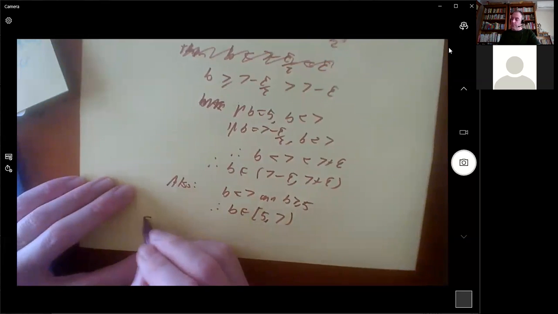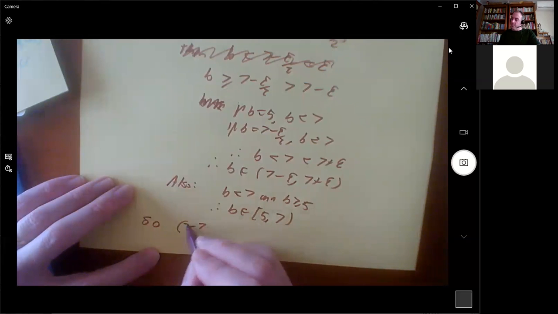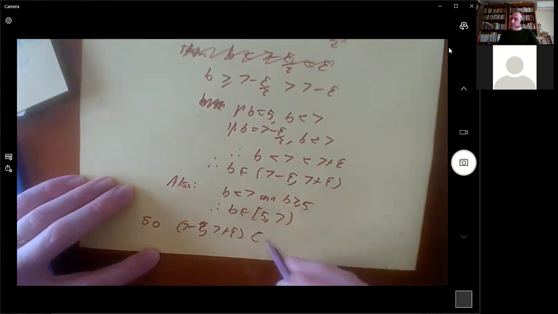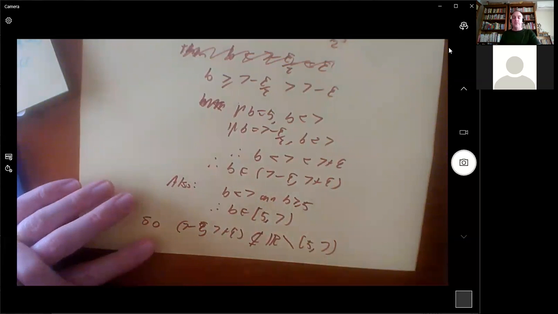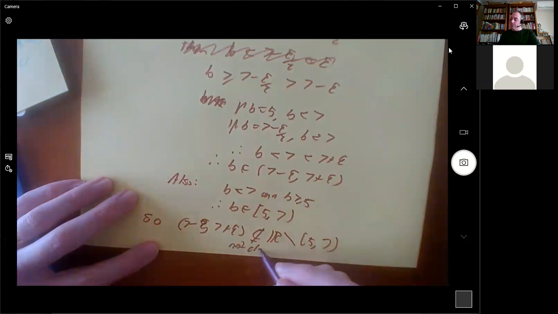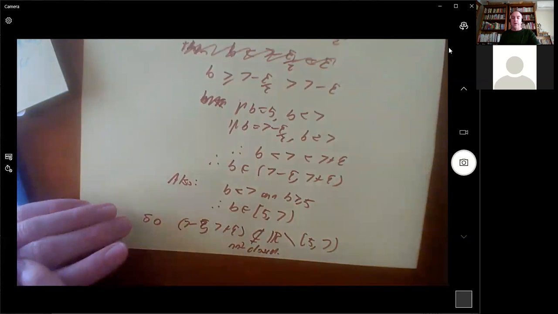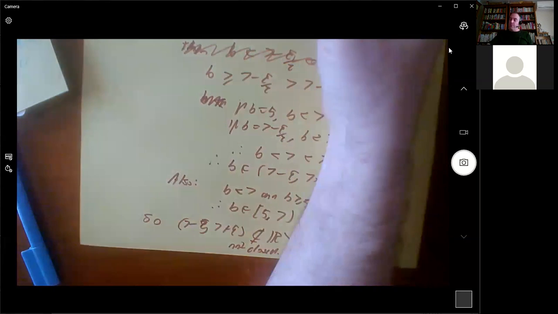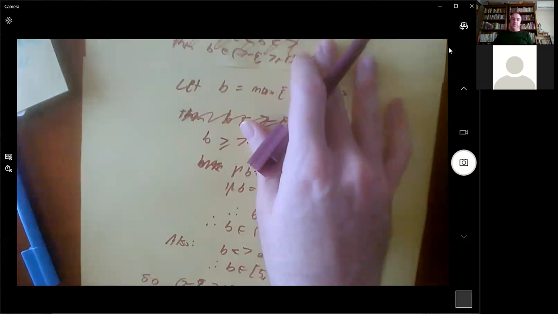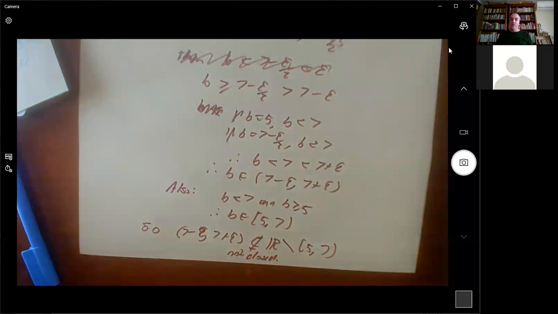And so the interval 7 minus epsilon, 7 plus epsilon is not contained in the outside of this set. And so therefore it's not closed. Right. I'm sure there's an easier way of doing that, to just reason directly with intervals and the sizes of things, but I don't know how to do that yet. I'm sure I could come up with it, but this works.